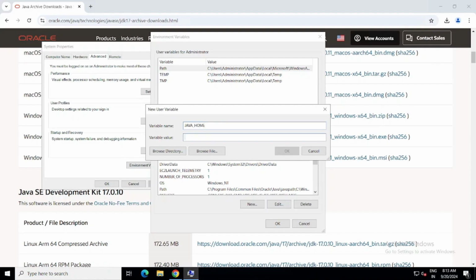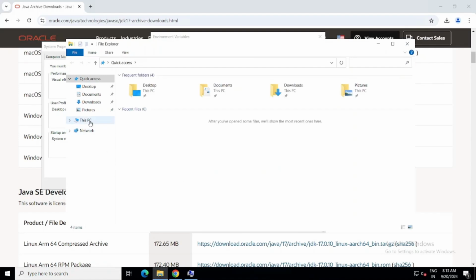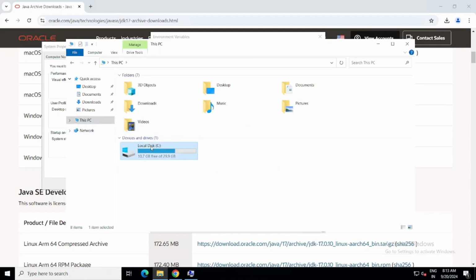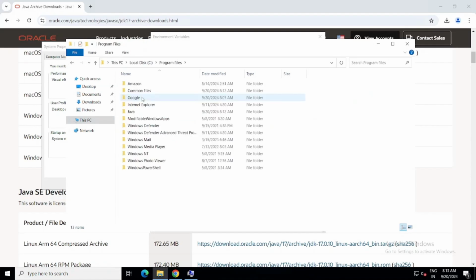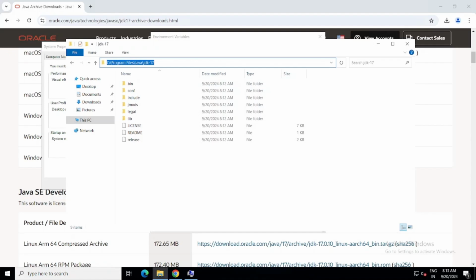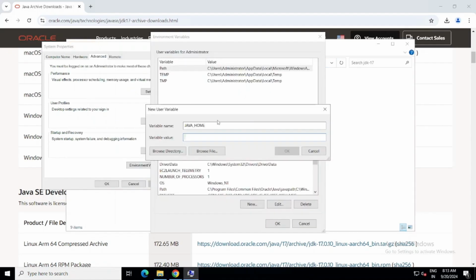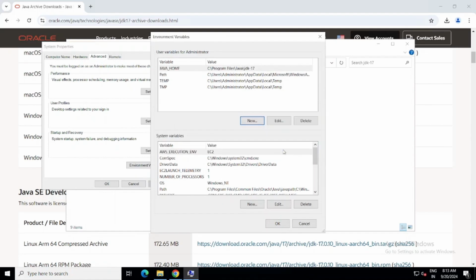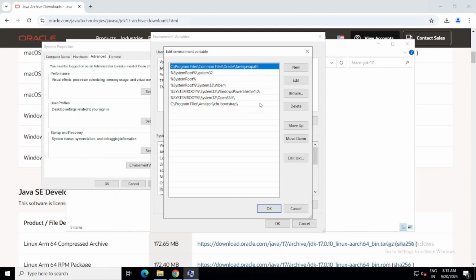First, copy the Java path and paste it under the JAVA_HOME variable. Then edit the Path, paste the Java path and add \bin.